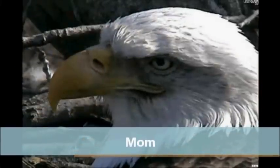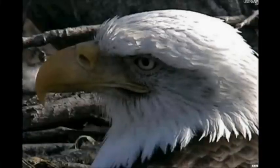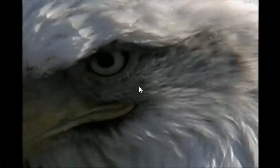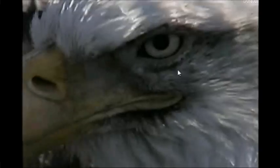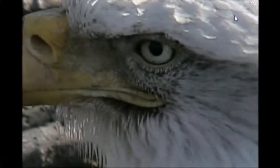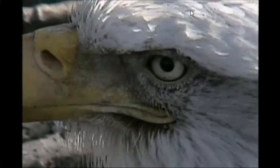Now we got Mom, and right away you notice that gray eyeshadow. Just stands out there. Just dark shadow under the eye, and then that mandible goes way back towards the back of the eye and really stands out there. And as she turns to face us here, you'll notice that she still has quite a few dark feathers on the top of her head here.